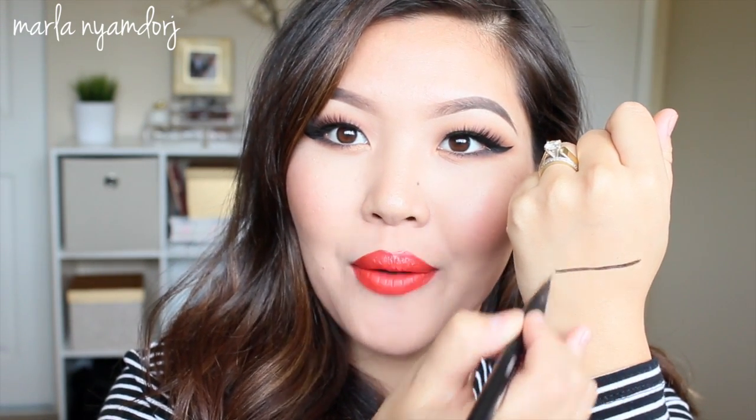My next product is the Kat Von D Tattoo Liner in Trooper. I have been really enjoying this product. It dries really quickly on my eyes so I don't have to worry about it transferring onto my eyelid, and it doesn't transfer throughout the day either. I mentioned in my last video, my Kim K tutorial, that it was a felt tip liner — but I was actually wrong. It is a brush tip applicator with individual bristles, which give you a really precise and thin line. You can see how vibrant and dark it is and how easy it goes on. It dries really quickly, which is awesome. I got this from Sephora for $19.